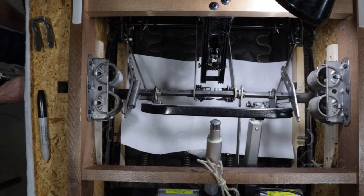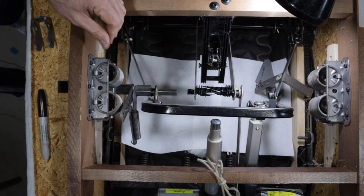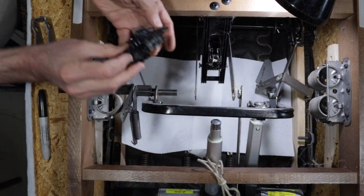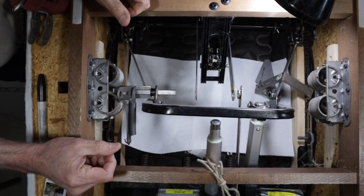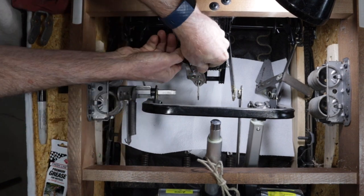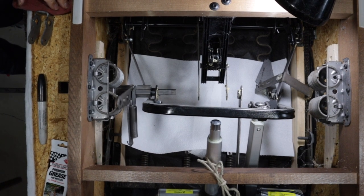Now we're ready to grab onto our vise grips and pull to see if we can get the rod to slide out. We're going to go a little over halfway so we can remove all these broken parts — and that's what's left of our plastic drive toggle. The rod came out pretty easily; they don't always do that. Sometimes you have to pull fairly hard, and sometimes there's drag from these two spacing links — if they're leaning over they can cause extra drag against the drive rod. So if you're having trouble getting the rod out, straighten these up a bit. You can always brace your knee against the side of the chair while you're pulling, and wiggle the rod back and forth — that helps a bit too.